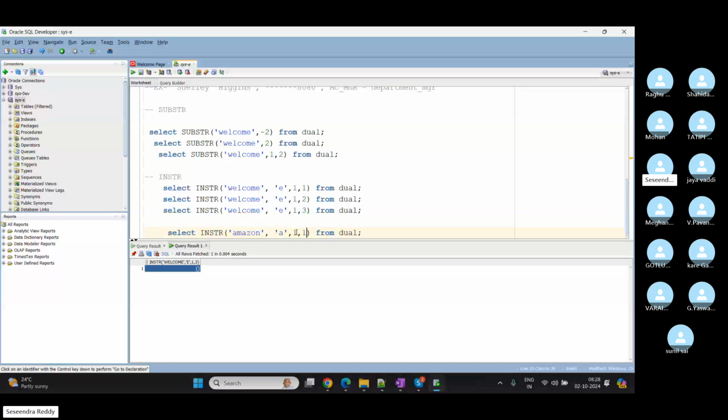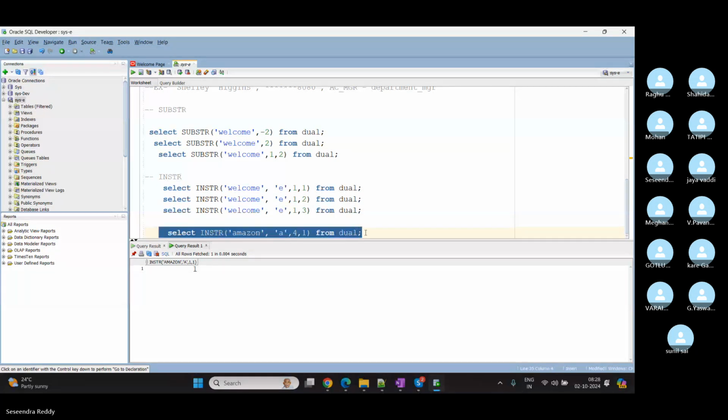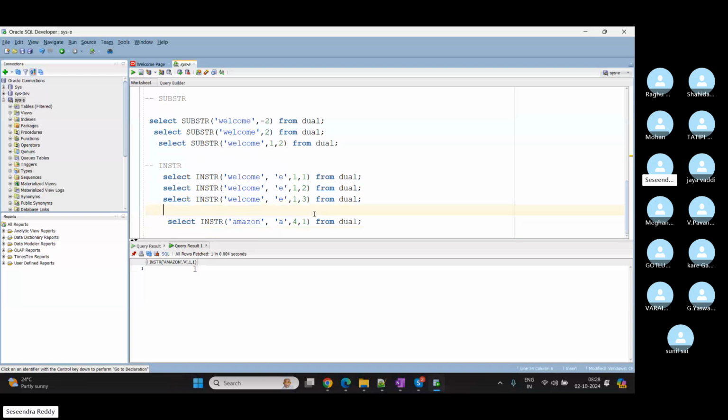What can be the expected output? 1 comma 1: 1 only, right? So what if I say start from the fourth position, look for the first character A. What can be the output?